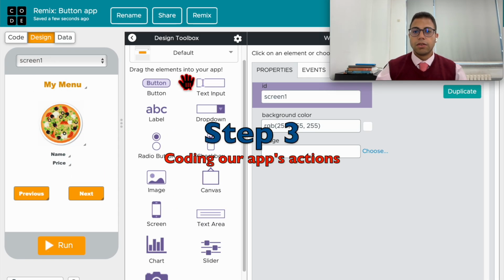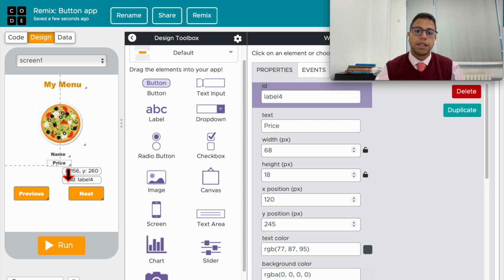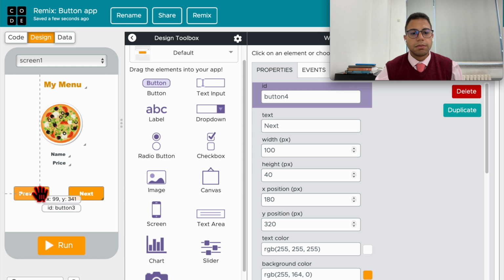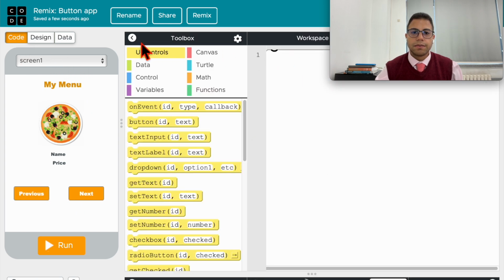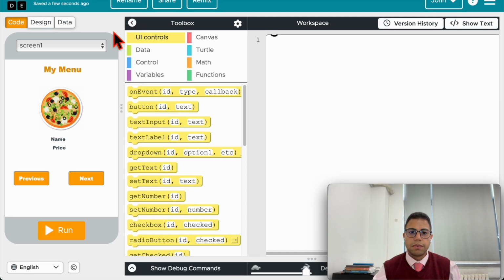Now let's go to the code part. In the coding part, what we want to do is to be able to change this image all the time, and change this name and the price. And we want to do so when these buttons are clicked. Cool? So the first thing, and we can decide if we want to use text or block, but the first thing that we want to do is to add the event of the button, because when I click the button is when the things will happen, right?